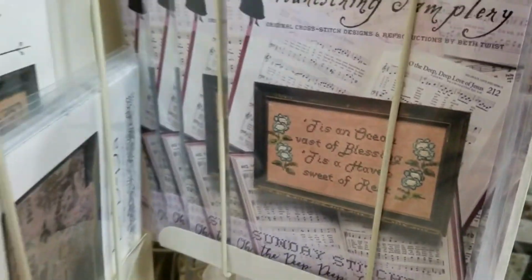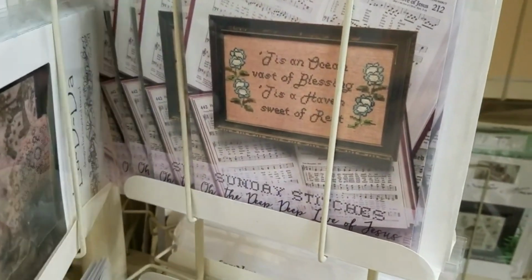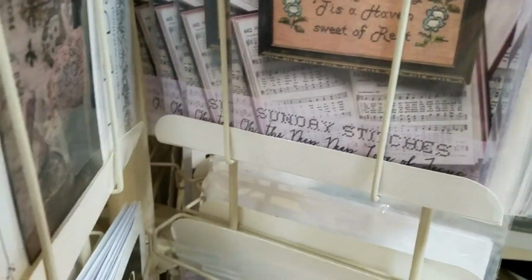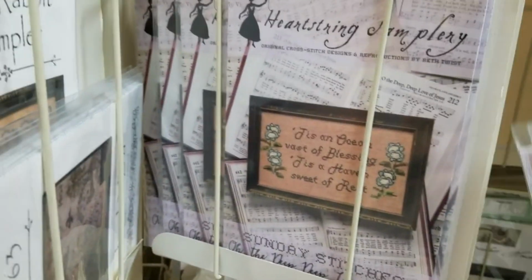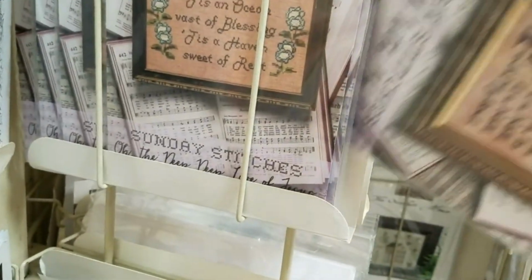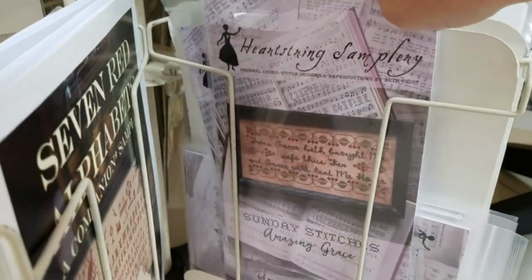This is the series, the Sunday Stitches. For those of you that are doing these, we have a bunch of them. Sunday Stitches, Old Rugged Cross. I think we have pretty much all of them. This one, It Is Well With My Soul. So you can see them all on our website, or you can go to Beth's blog. She has a lot there.